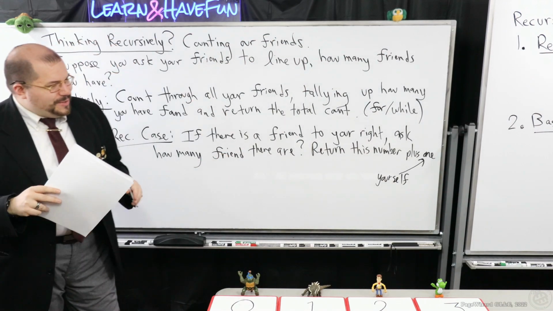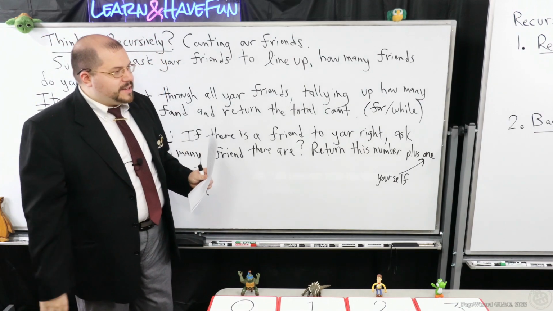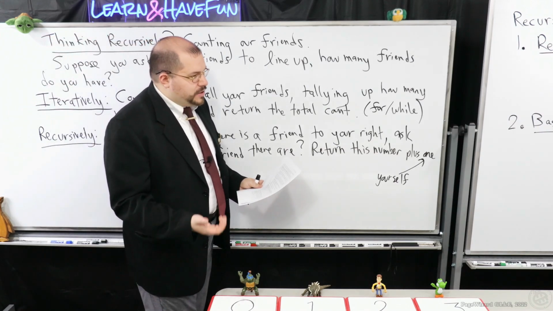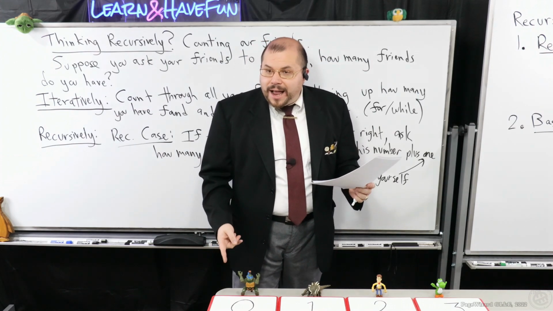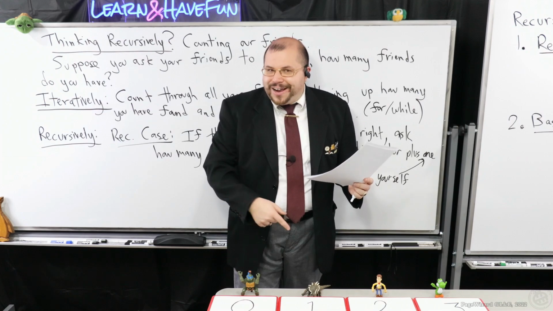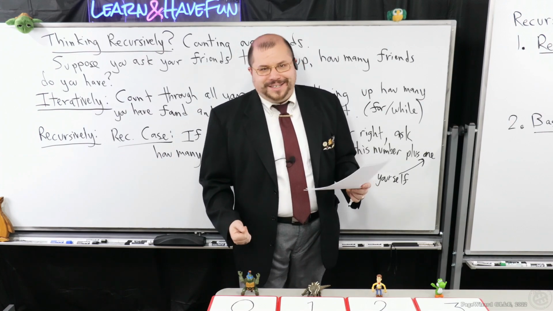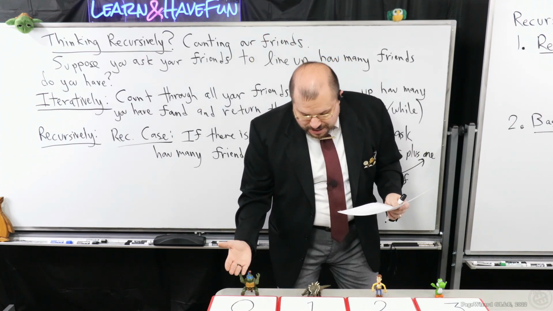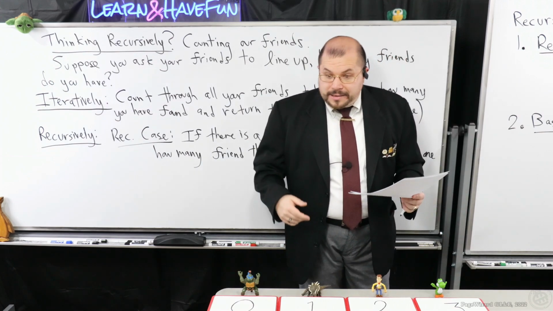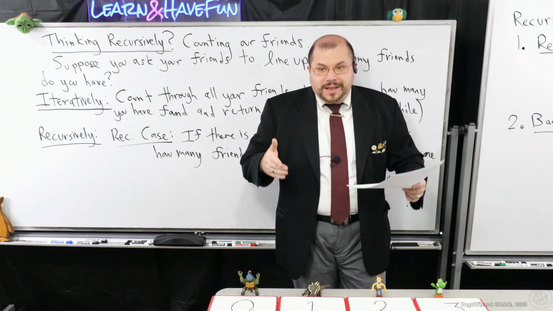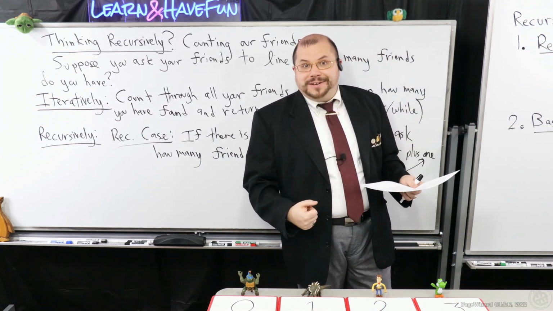So, for example, suppose that I'm over here and I want to find out how many friends I've got. I'm going to start off by asking the question to my friend over here, my lovely green friend. My lovely green friend would say, well, I can always ask my friend to the right how many friends there are, and whenever I get the answer back, I can just add 1 to that. So I'm going to pass that along to my first dinosaur friend, and I can ask the dinosaur, hey, how many friends are there? Well, I can always ask my friend to the right, and when I get the answer back, I can just add 1 to it.